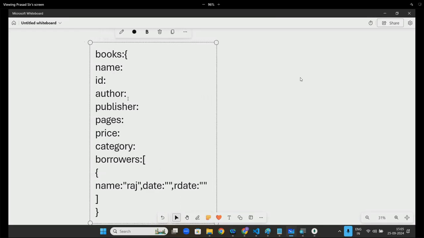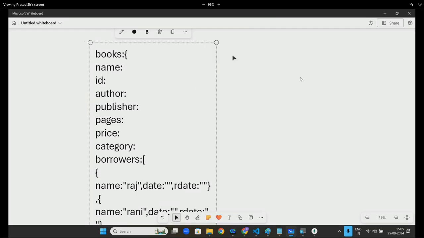Now this is one doc. Again, who else takes it? Another one named Rani. Next date, he takes it, something, return date, and gives a contact number, right?